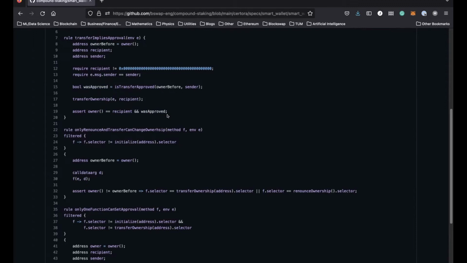What transfer ownership does here is not a transfer ownership function per se, but it tries to use this function under all the initial conditions. And then it checks whether it succeeded or not, and how that correlates to the was approved parameter. Yes, exactly.